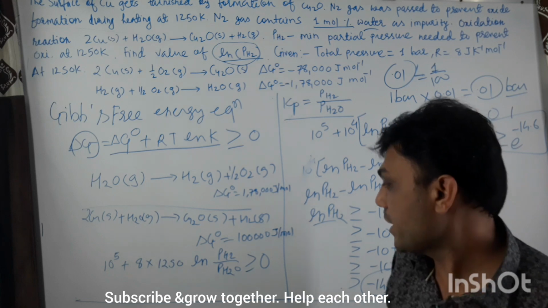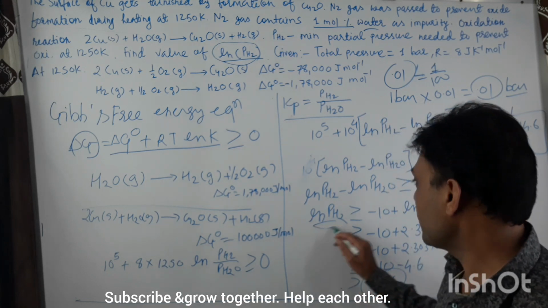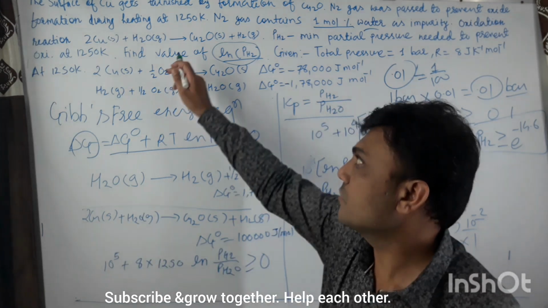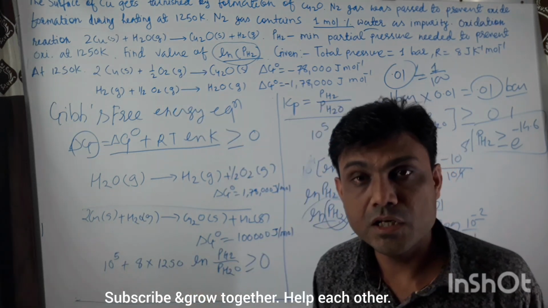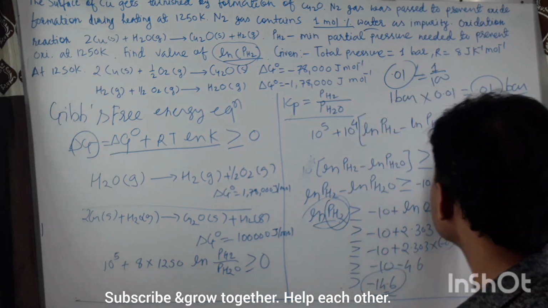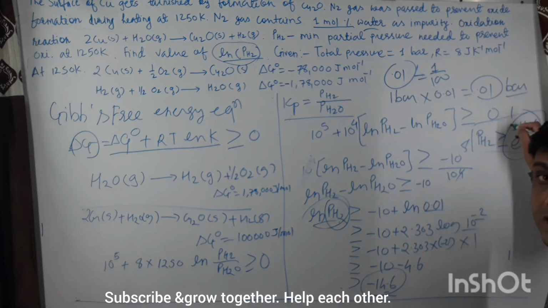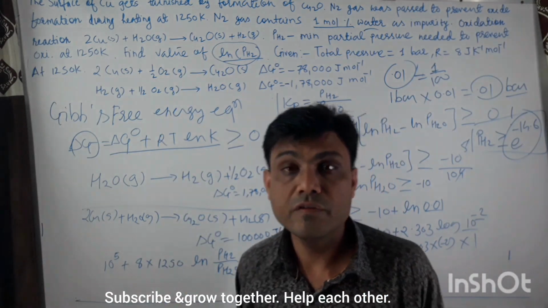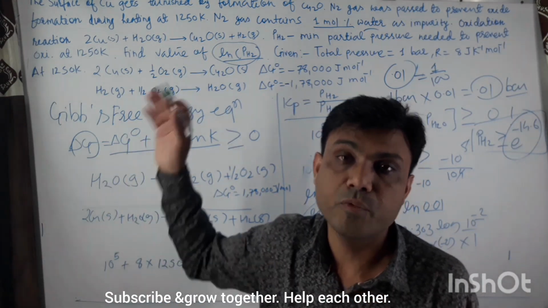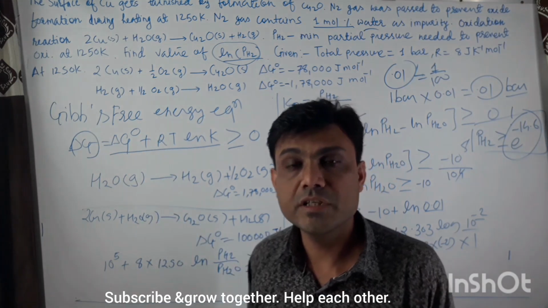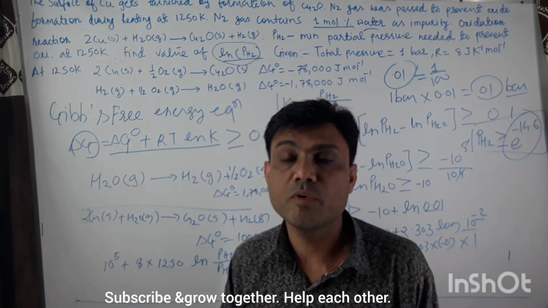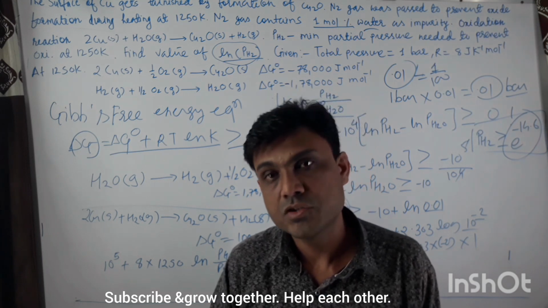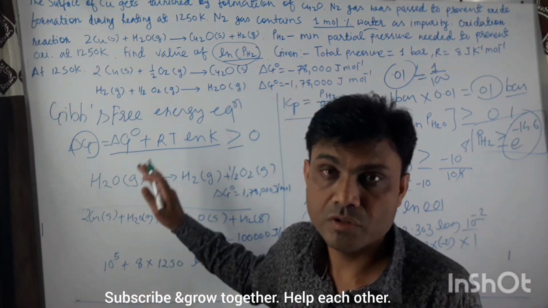But at minus 14.6 of this value, delta G will be 0. That means this reaction will be at equilibrium. When the value of partial pressure is greater than this value, then the delta G of this reaction will always be positive, and when it is positive, that means this reaction is not spontaneous. Not spontaneous means it is not feasible, and corrosion will stop itself. This is the solution of this question.